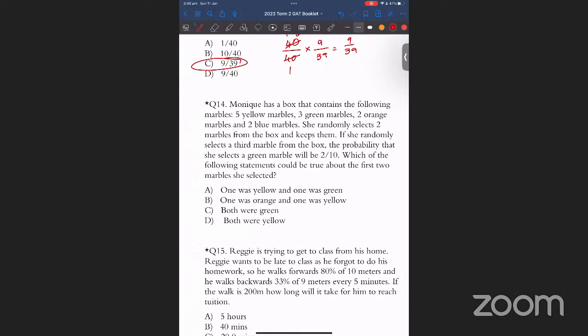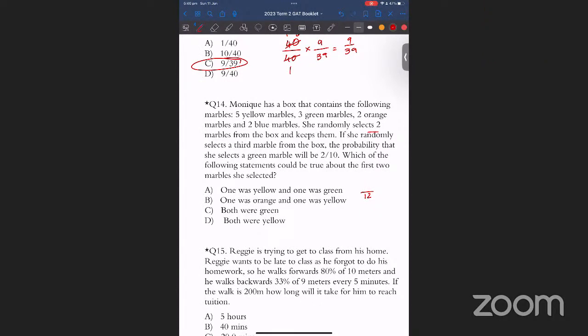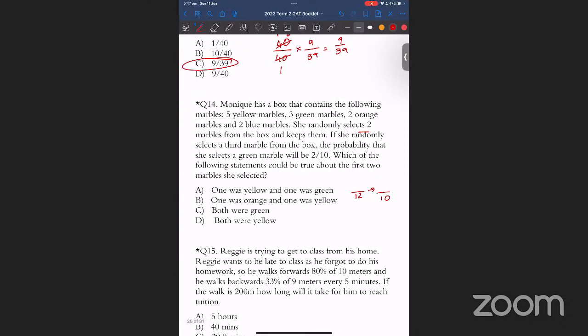How many marbles are there in total? Twelve. So she selected 2 marbles. Guys, come on. If you spam like that on purpose, it's quite annoying, I'll kick you out if you're consistently doing that. I just need the answer once. So there's 12 marbles in total, right? But now, after you pick 2, how many marbles do we have left in total? 10, right?